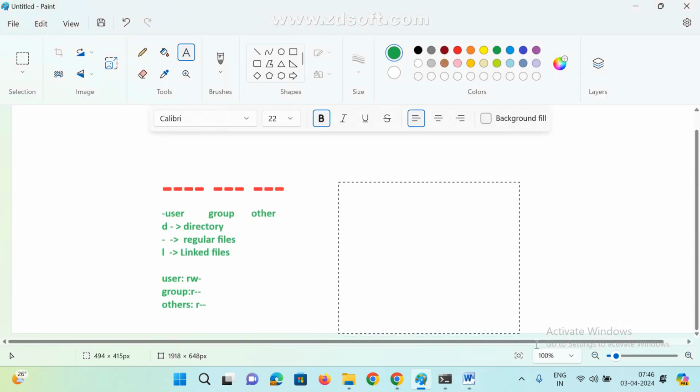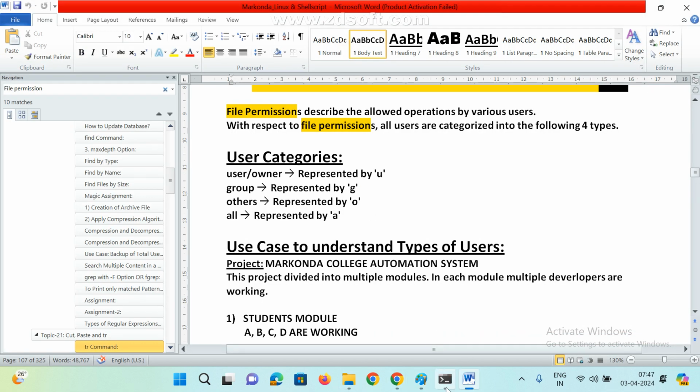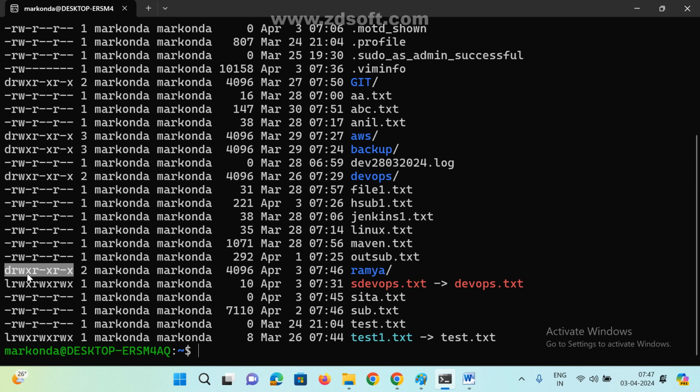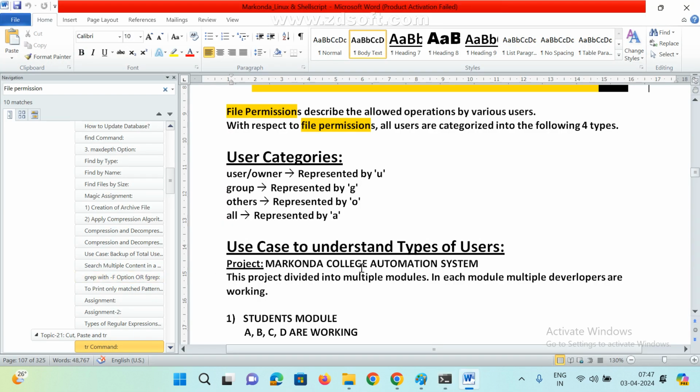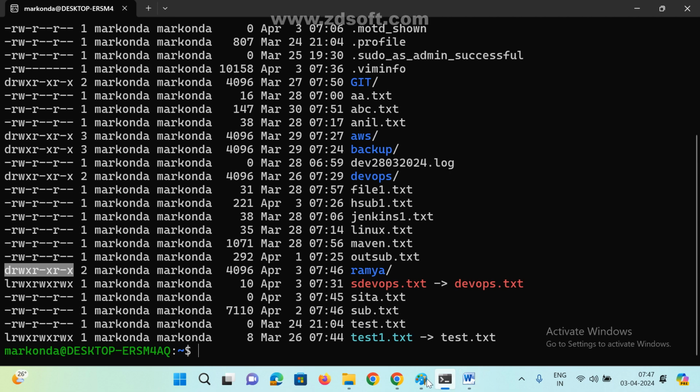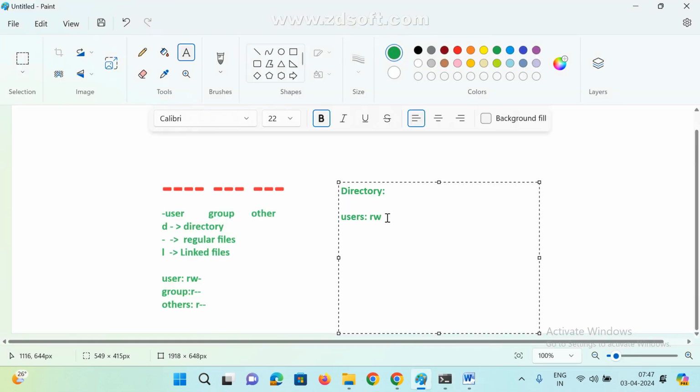D means directory, right? For users, it is giving read permission, write permission, and also execution permission, X. Full permission: read, write, X.